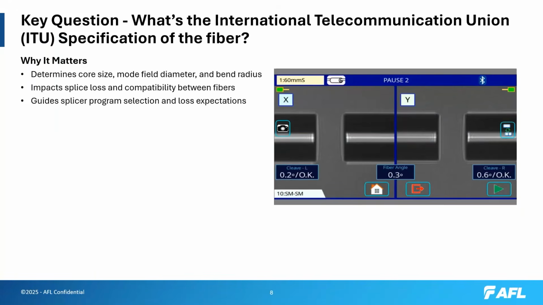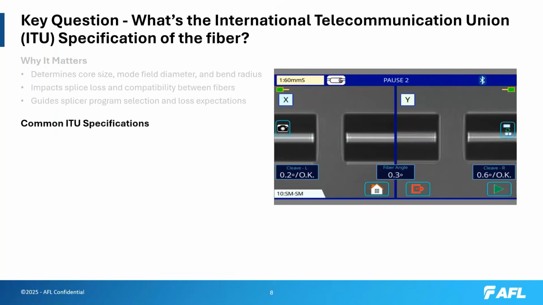Conceptually, that's true, but in reality, 99% of the material that you'll be coming across in the hyperscale world will be homogeneous, and you can use a standard single mode program. So very little difference in arc temperature, the arc power, the arc time, the prefuse. Those mechanisms probably will not change for you in real world environments.